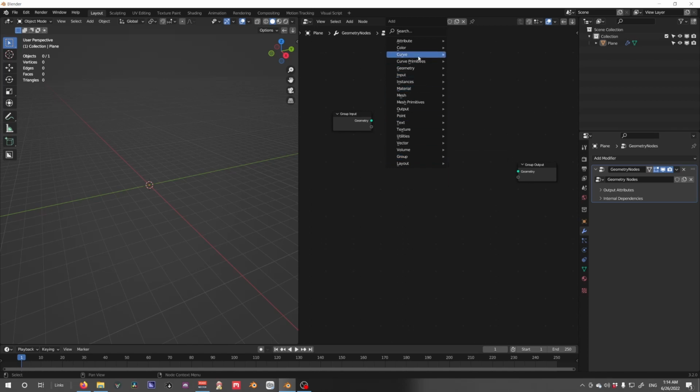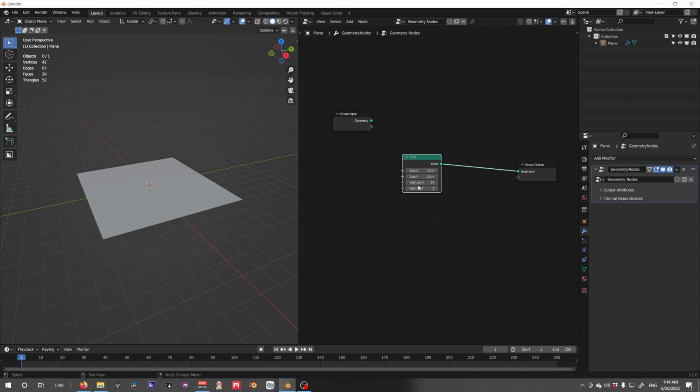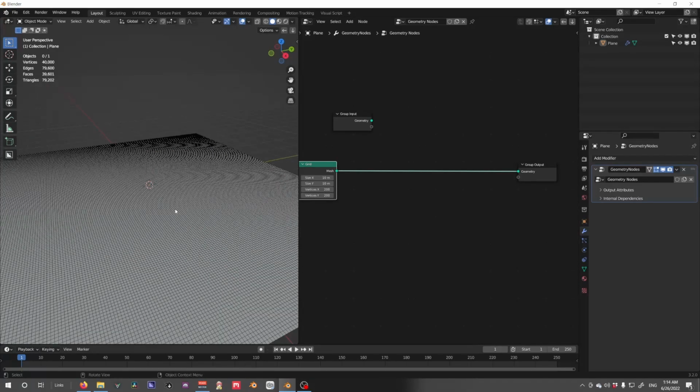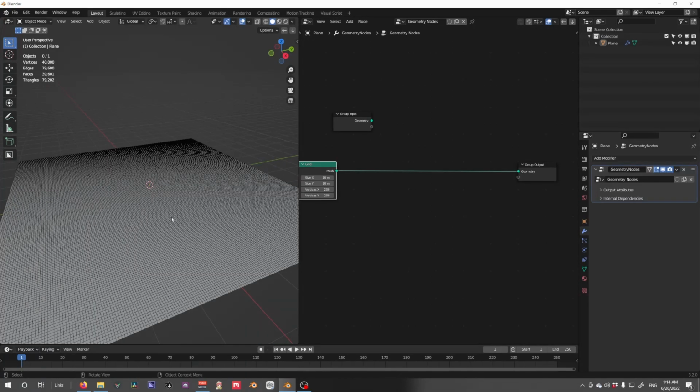But now we're gonna bring in a grid mesh just so we can keep control inside of the geometry nodes tree. I'm gonna make it 10 by 10 with vertices both in the X and Y at 200. If we quickly look at the wireframe, we can see that's fairly dense. This is so that we have plenty of points for the proximity to detect. So this is based on how high res your geometry is. So it is recommended to put a pretty dense base.